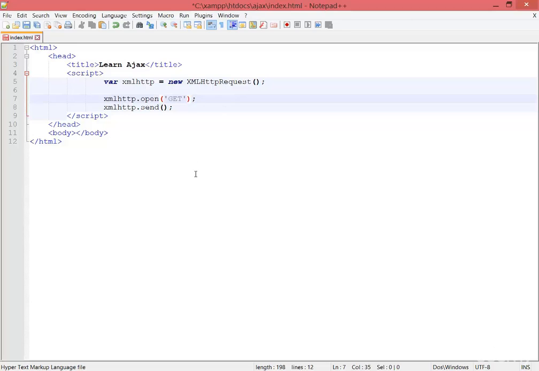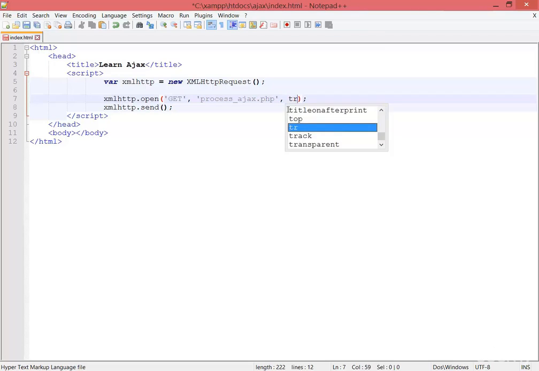For now I'm just using the GET method, and after that we have to declare the page, or the path, where we want to send the data. We just want to send the data to process.php. It is not necessary for the page name to be process. It can be data.php, it can be anything. The process is my own choice. Why not I just type process ajax. Okay, now add a comma.